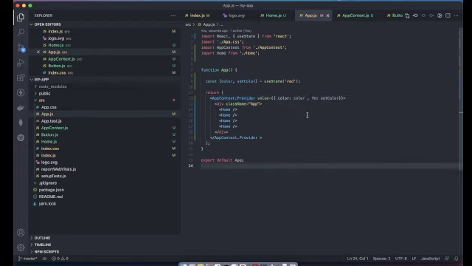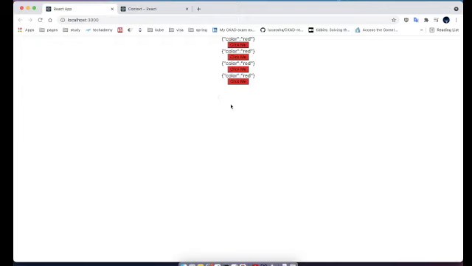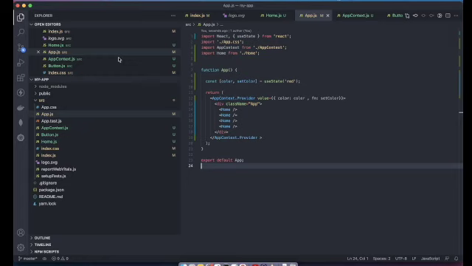Now if we go here, we want to set an event on click.